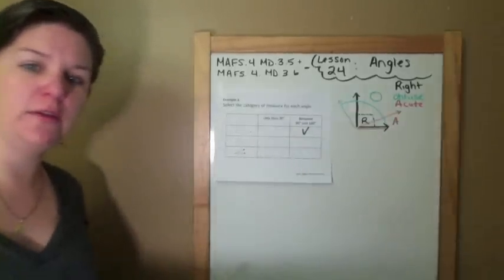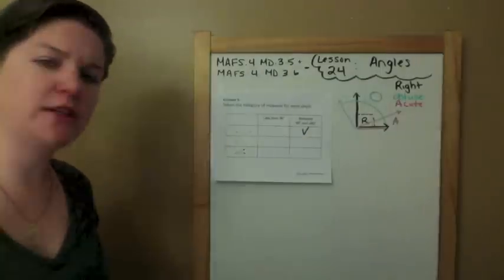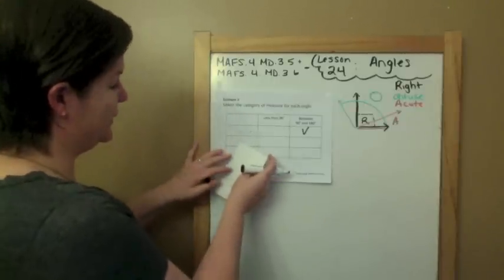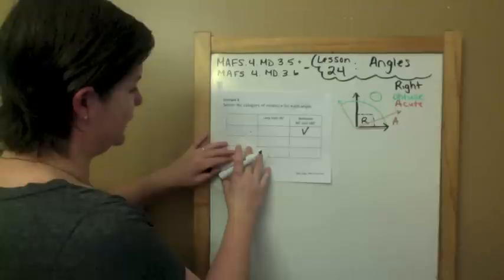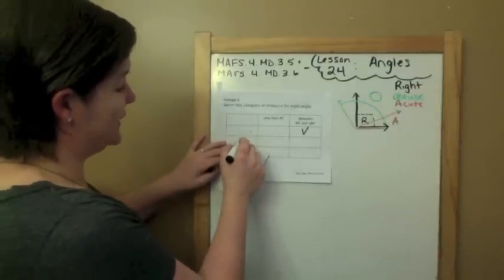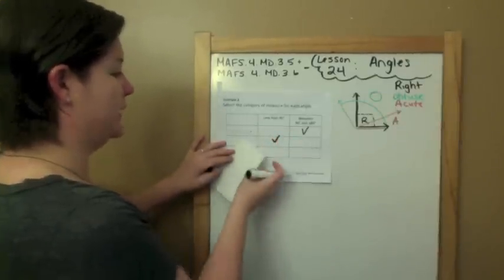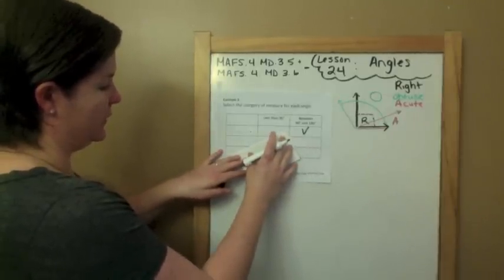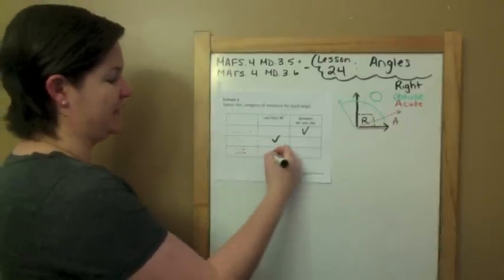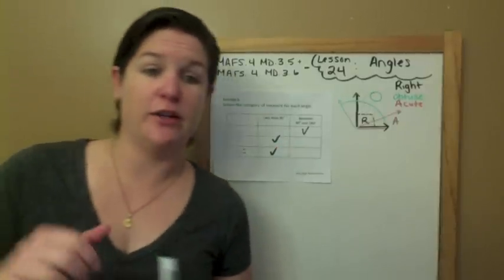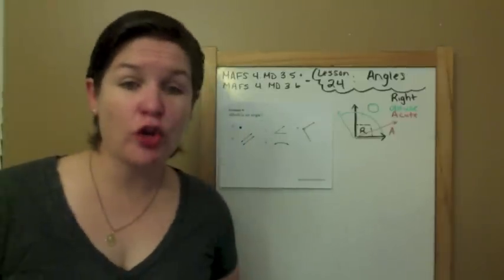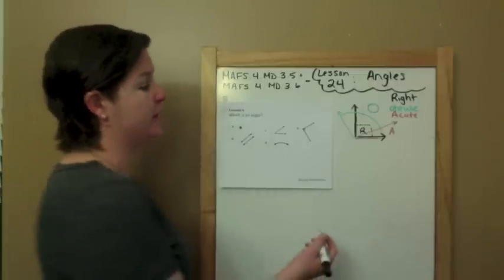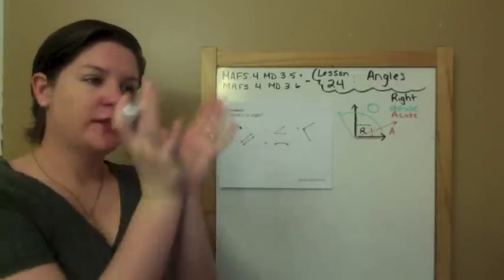For the next one, let me move this light a little bit so you can see the problem. I know it's small, but if you have the guide, you'll be good to go. So I'm lining it up directly with one of my lines, and I don't see it. It doesn't line up perfectly, so it must be less than a right angle here. Line it up perfectly with one of the rays. All right. I don't see it, and I know it looks very skinny. It looks like a tiny angle, so it is less than 90 degrees or acute.